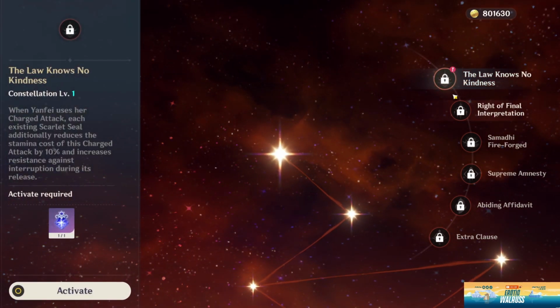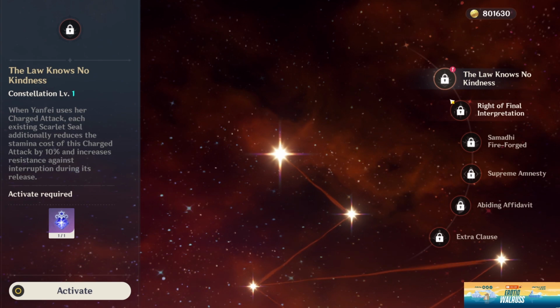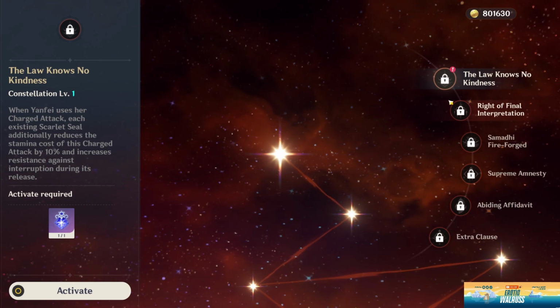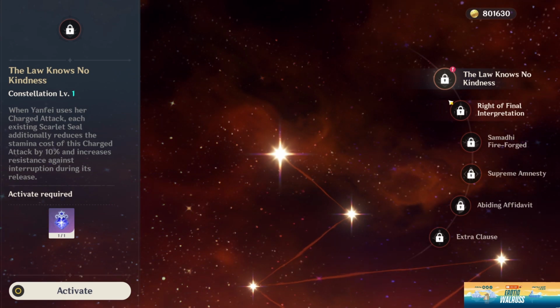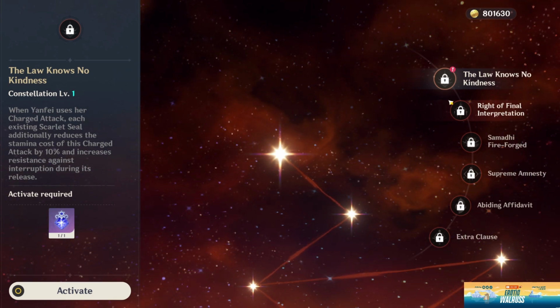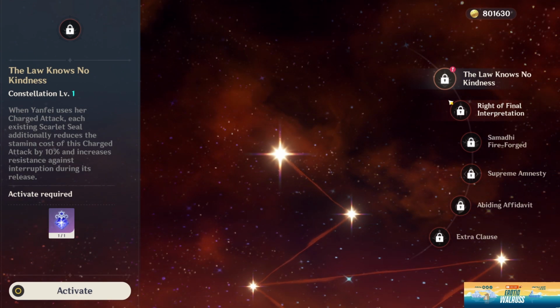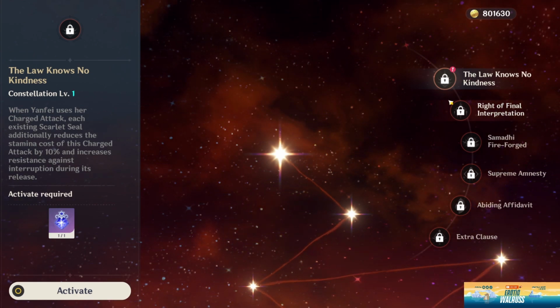This constellation helps reduce stamina cost and also adds resistance to interruption. So Yanfei will get knocked around less during her charge attack animations. This C1 looks average, but for most people, it would be an amazing constellation to have, and it opens up more damage uptime and makes Yanfei less stamina hungry.